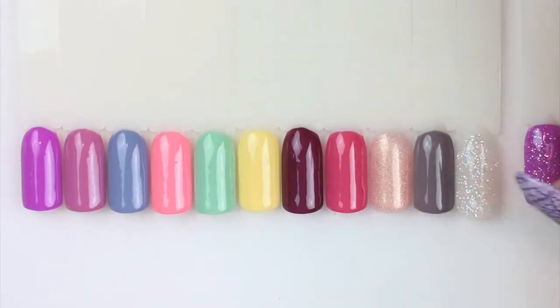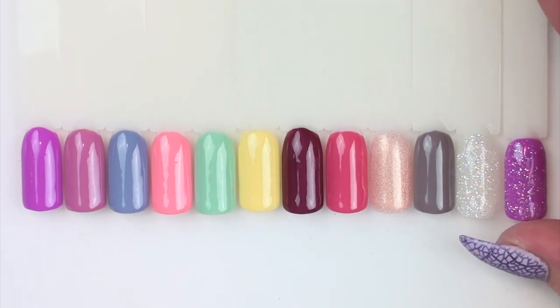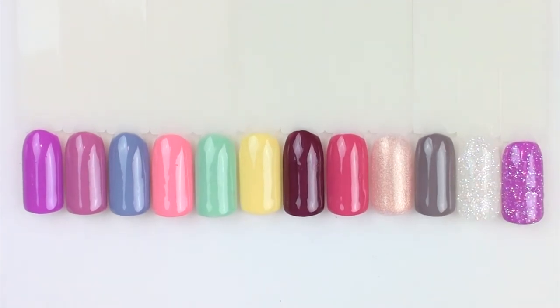They are absolutely gorgeous. My major decision now is which one of these I'm going to put on my nails for my 2 weeks holiday.